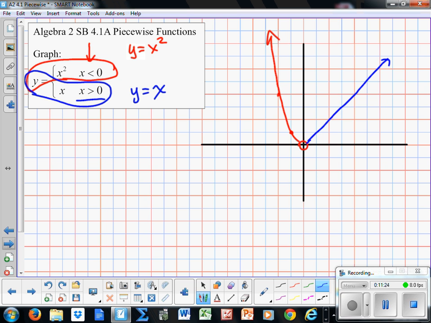This comes in. Now, technically, this function is not defined at 0, 0 at all. So I would do an open circle for this piece also. There is nothing filling this in. Now, to be very mathematical about this, or at least to clean up the little details here, either x equals 0 in this case is filled in, or it's not filled in. It's one or the other. It's not both.